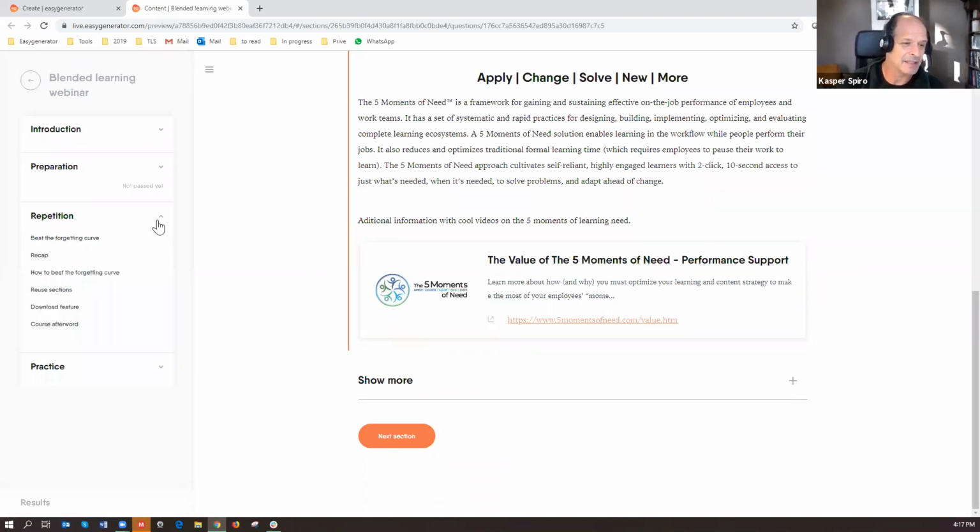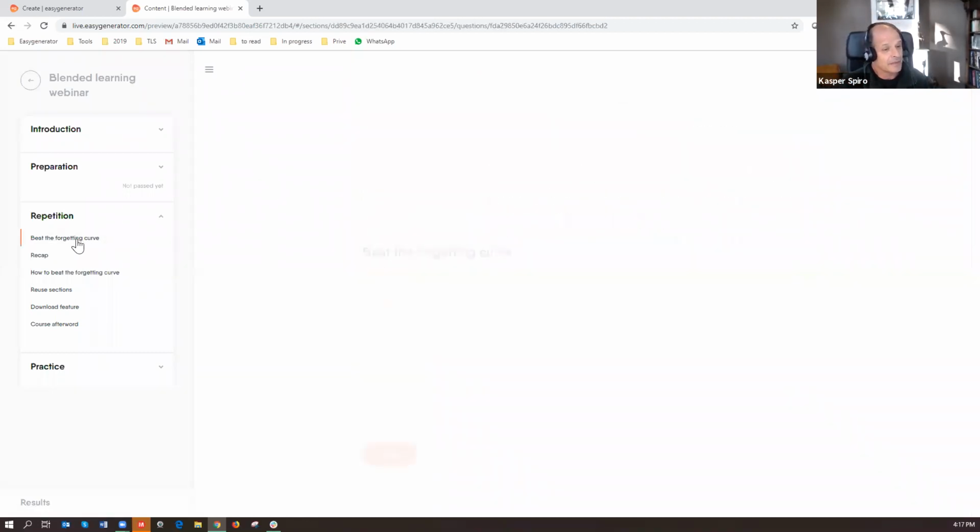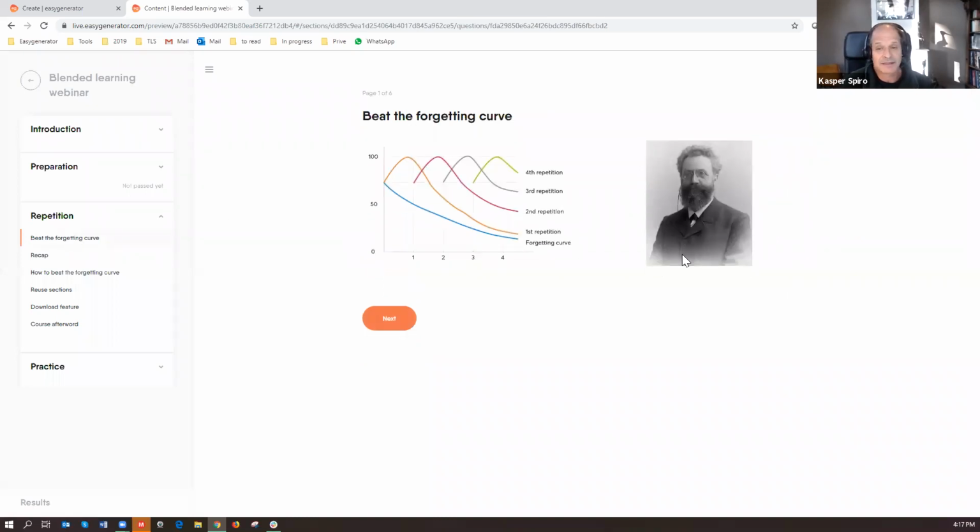Yep. And that is about repetition. So the reason why you want to repeat things is this guy here. It's Dr. Carl Ebbinghaus. He was a scientist who did brain research. And he found that if you learn something new, and it's here in the graph with the blue line, you will forget most of that information.